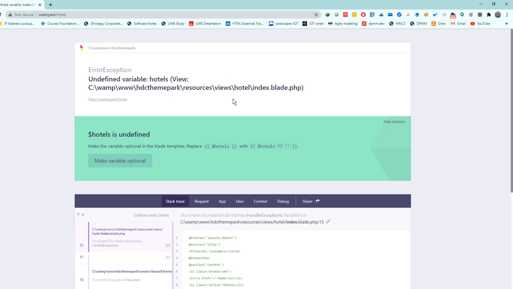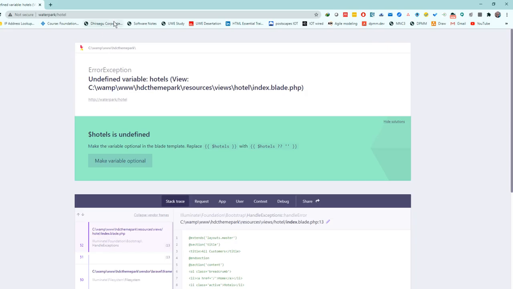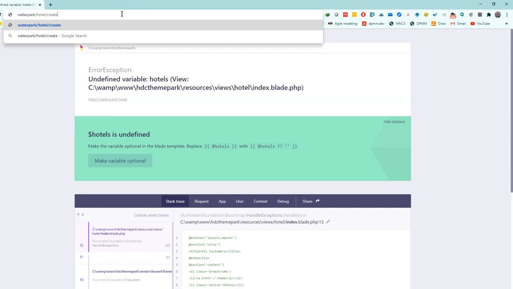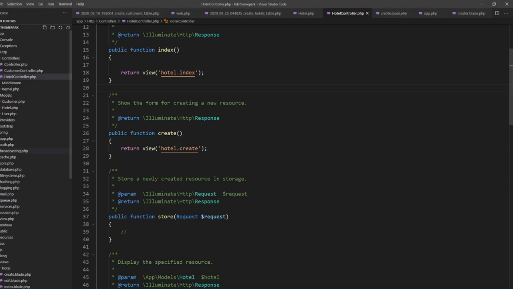Yeah, so right now there are no hotels, and of course it's created some issues already, because we are not getting any data to the page. So let us go to the /create page, and we'll start here. If there are no hotels, then there is nothing to display, right? So we haven't gone that far. We need to have a single hotel right now in order for us to show any hotels. We can solve that problem actually, but for now there are no hotels, right?